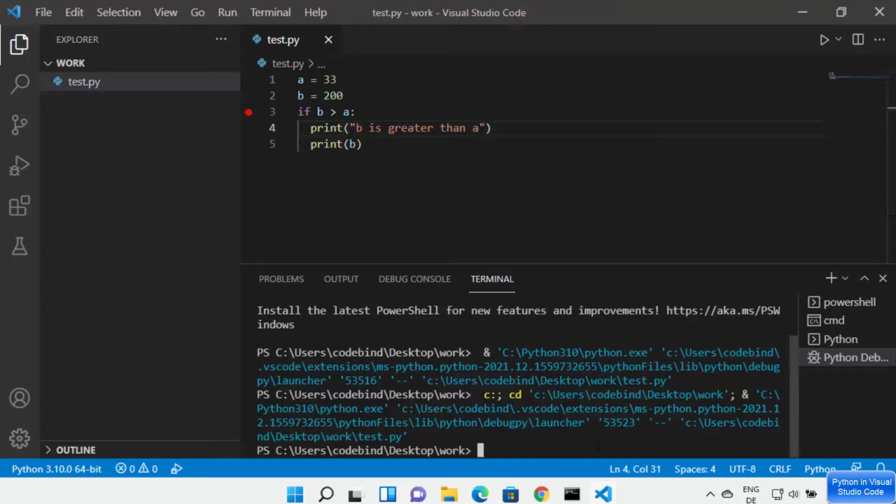Now let's say you are an advanced user and you want to use Python virtual env in your project, right? So normally, whenever you want to install a Python pip package, you can do it directly. But if you want to create a virtual env for your project, you can also do it easily in Visual Studio Code. So let me create a new test file. Let me name it as test2.py.